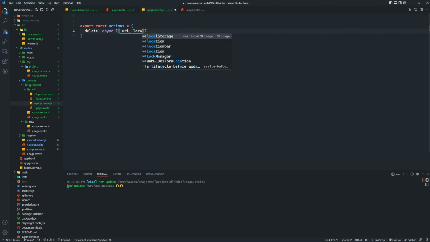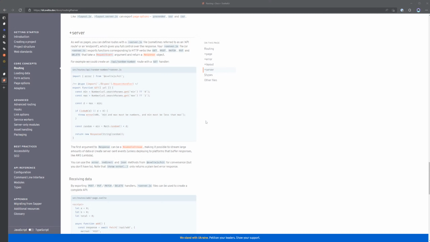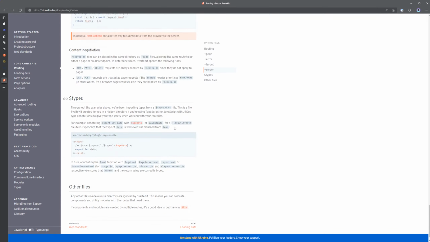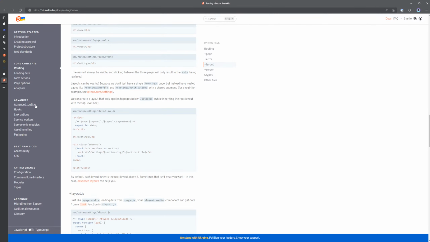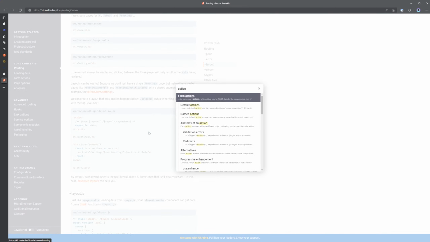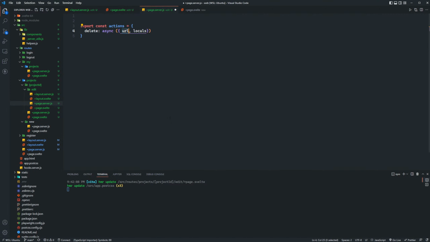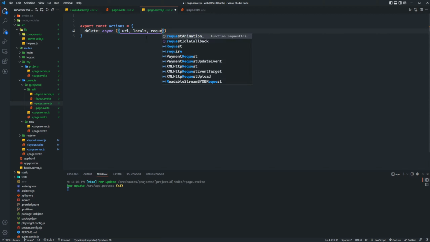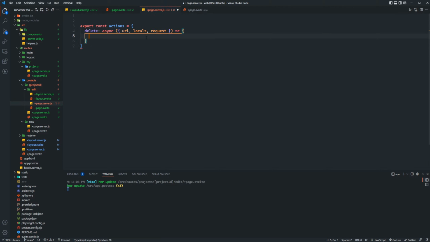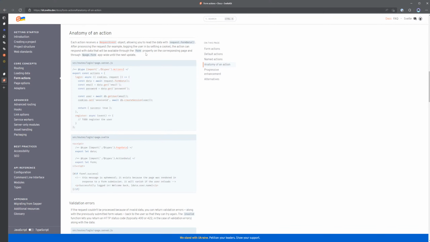So we'll get URL, we'll also get locals. Actually, wait. Confusing myself now. URL, locals, and request. And then I want to get the URL search params.